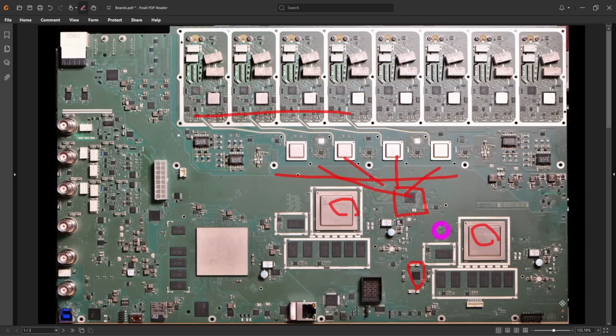Now you can make all these beautiful data converters. It wouldn't matter if you don't have a front end that can maintain the noise and the linearity to be able to feed these signals all the way to these ADCs. And this front end itself is pretty complicated, made of a bunch of custom ICs with all the different functions and modes that it supports. So let's take a close look at it.